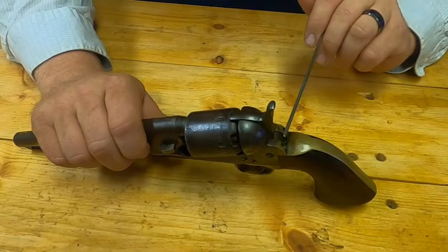All right, we're gonna stick the paper cartridge right here. And it goes right down in there. By the way, the Uberti has the correct loading lever in so it doesn't smash them, deform them. All right, let's see how hard that is to get that down in there. I would say it's somewhere in the middle like you would expect. It is not as hard as the Pieta, nor is it as easy as the original.